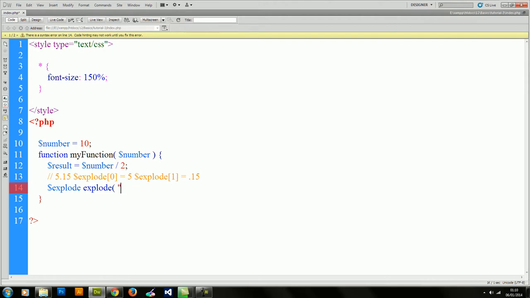So we're going to explode on the dot, and the string that we're going to use is result. Bear with me while I try and figure this out. Equals would help, wouldn't it?